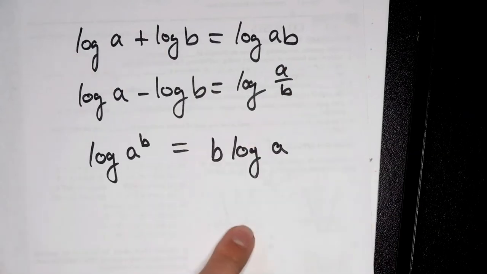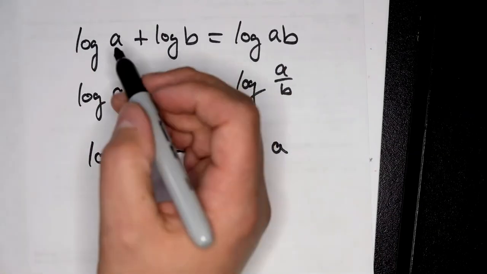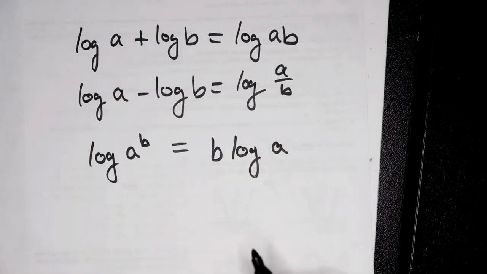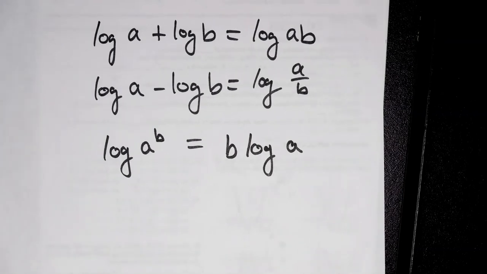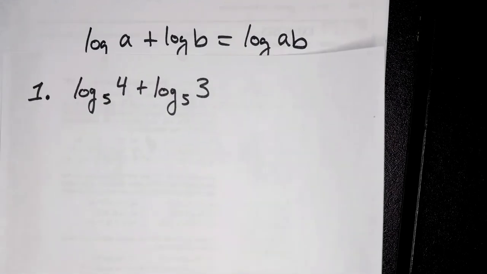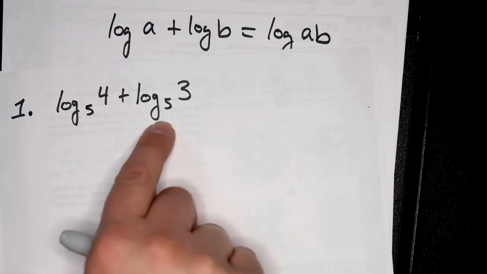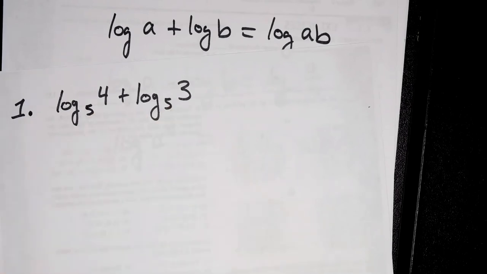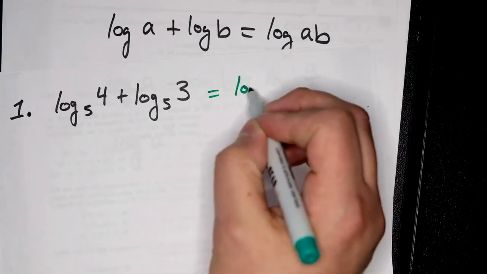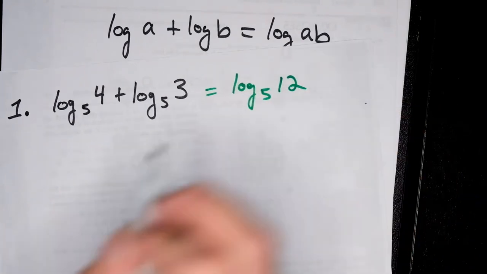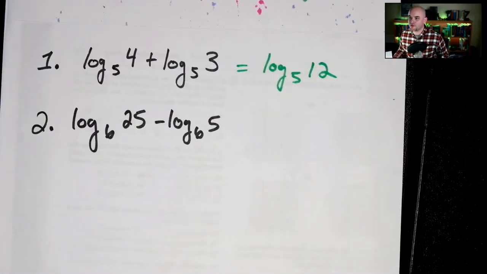Now, all of these I wrote in base 10. You can write these in any base. So it could be base 4, base 3, it could be base e, and just write it as natural log if you want to. We'll probably see some of that at some point. But these are our properties that we're going to be referring to the whole time today. And this is our first one right here. It's log base 5 of 4 plus the log base 5 of 3. And we can say that is the same thing as taking the log base 5 of 4 times 3. Well, 4 times 3 is 12. Bam, there's number 2 right there, right?